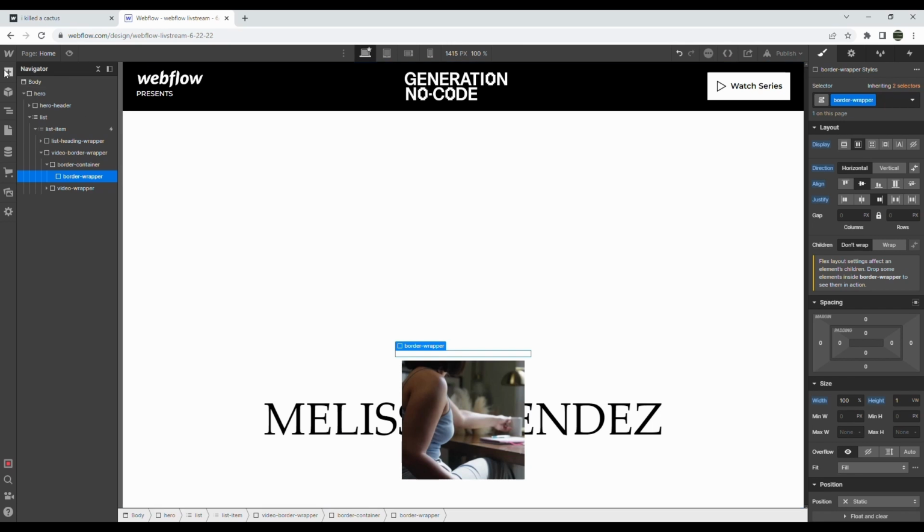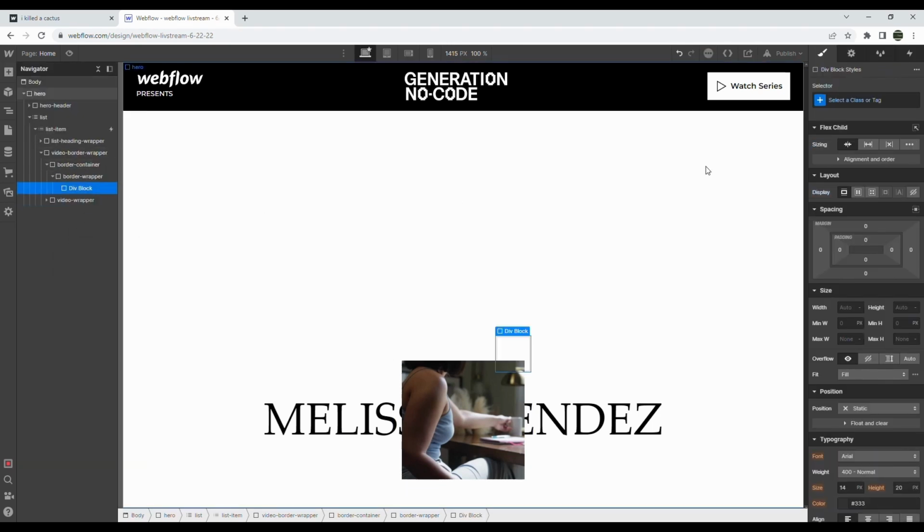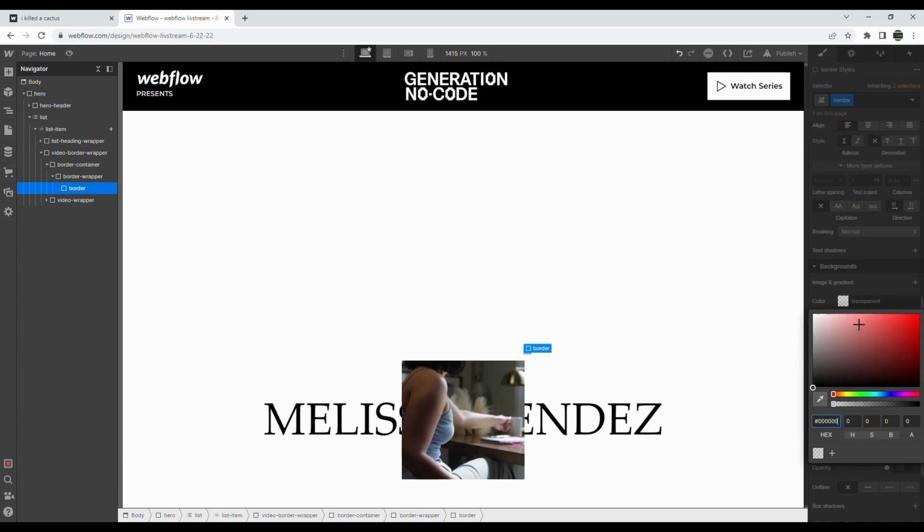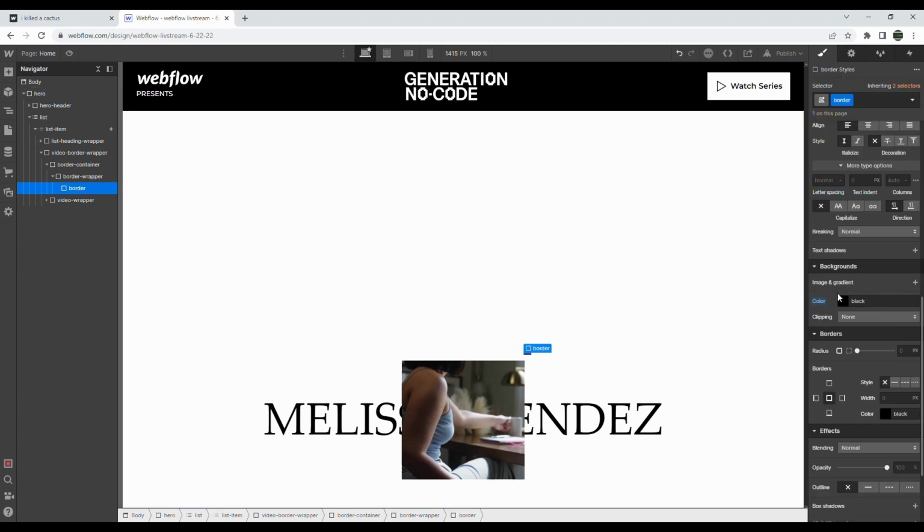Now, inside of here, I'm going to post in another div, call it border. Now, this is going to have a width of 1 rem and a height of 0.2 rem. And it's basically just going to have a background of black, like that.